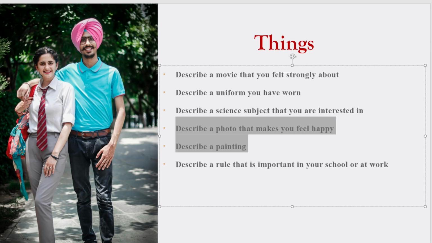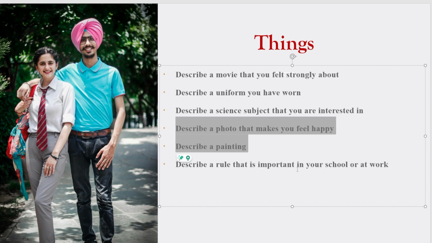We've got the lady. She looks like she could be wearing some kind of uniform, so that could come back to our uniform question. But there's also a background, right? There's some fauna, there's some trees and plants in the background there. So there's actually quite a lot we could describe. We could also describe what was happening when the photo got taken. Maybe it was some sort of a party or celebration or that sort of thing. All right, and then if it's the painting, I guess it could sort of be the same thing, right?